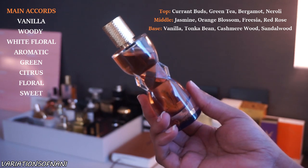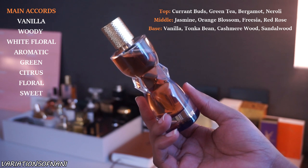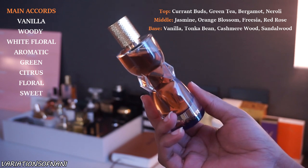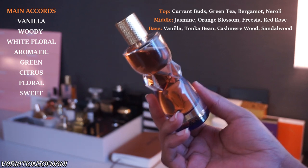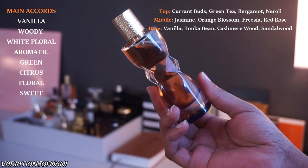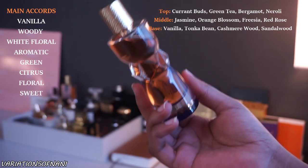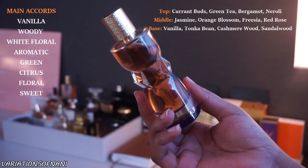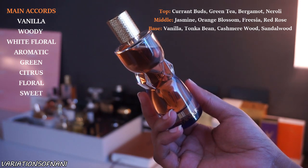In the opening when you first spray this, it is a bit sweet but not overly done. It does smell a little bit herbal because of the green tea note at the top. There's also black currant or currant buds at the top as well, so there's a little bit of tartness to this fragrance. But it smells just gorgeous — the blend of all of that mixed together is absolutely beautiful and feminine, and it's still a very soft opening.